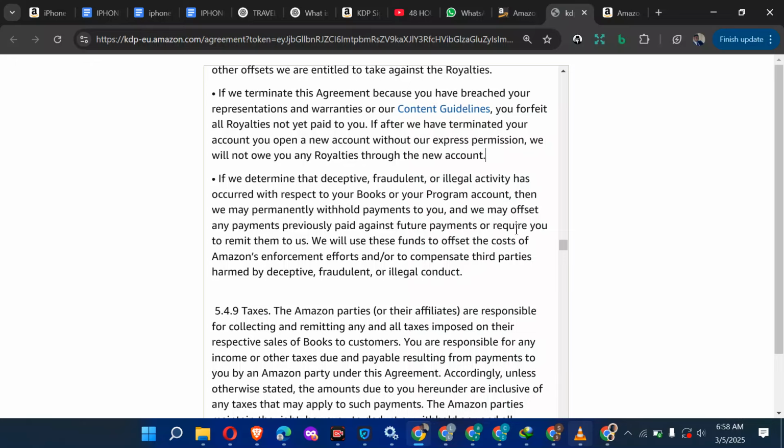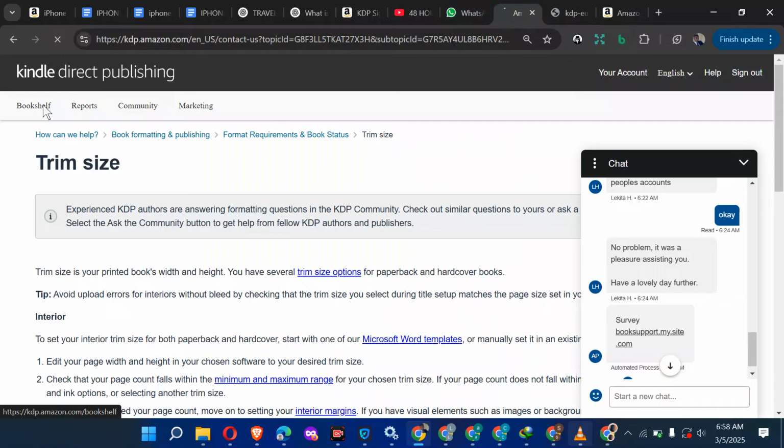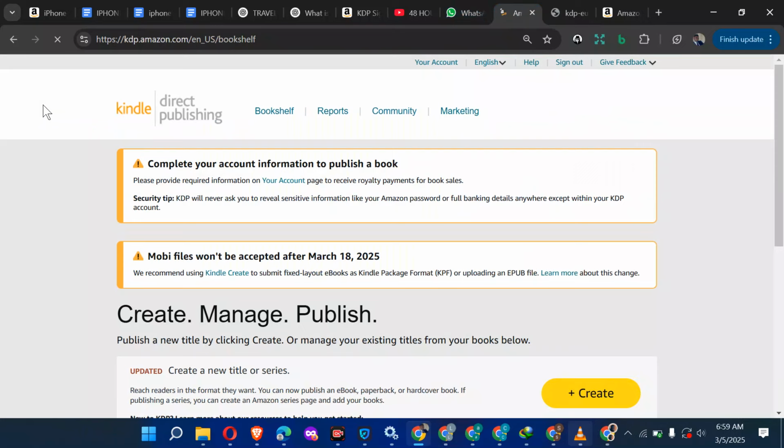So how do we fill the information? That is when we come to this place. Now we're going to go to the bookshelf. I'm going to go straight to my bookshelf and fill the information accurately. I may not be removing my tags. I'm just going to leave this. So you already know. So I'm going to be filling this.